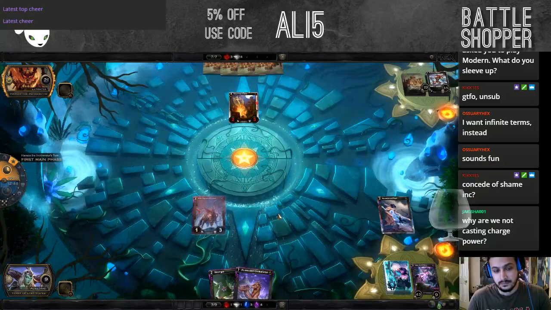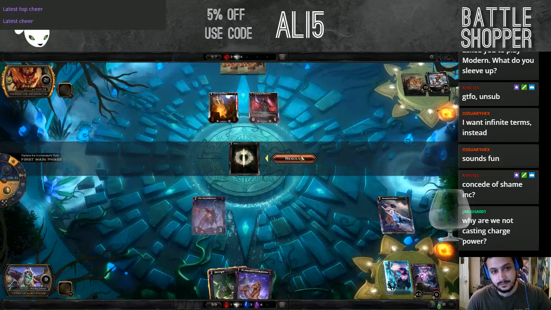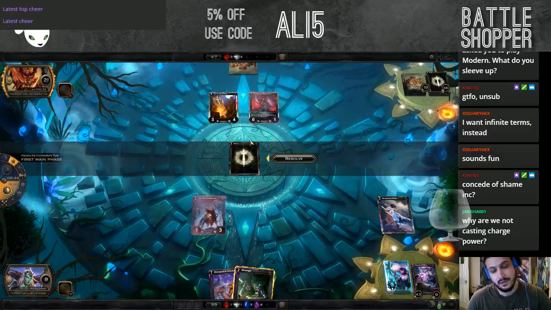So essentially, we are at 44 health. Alright. So he's trying to Valor it again. I will strangle it. I will kill it this time.